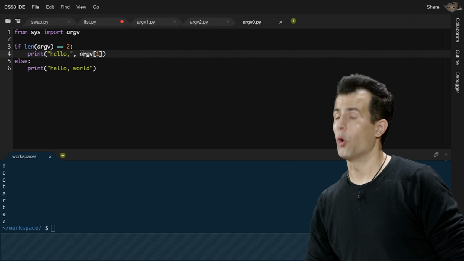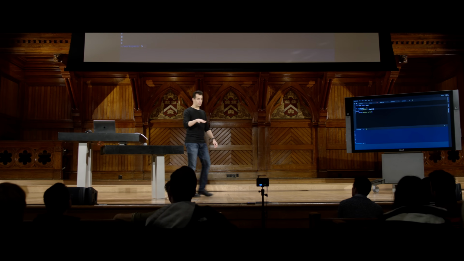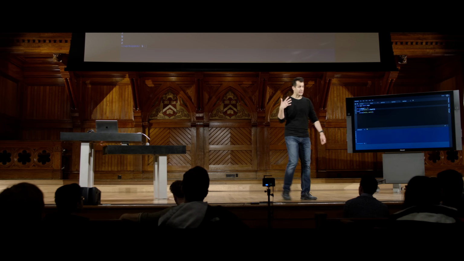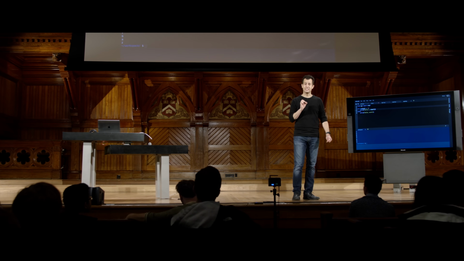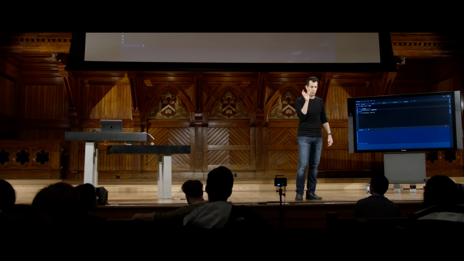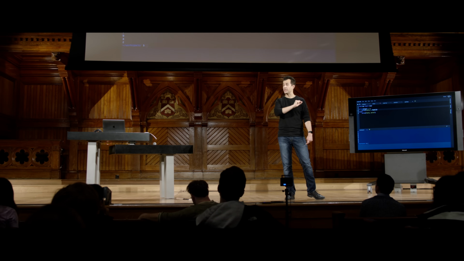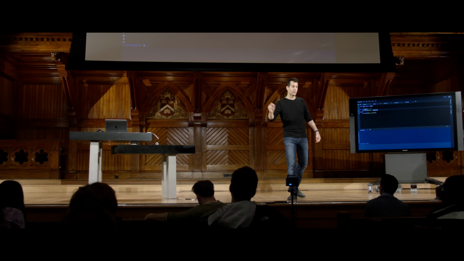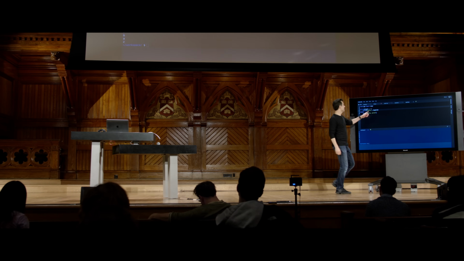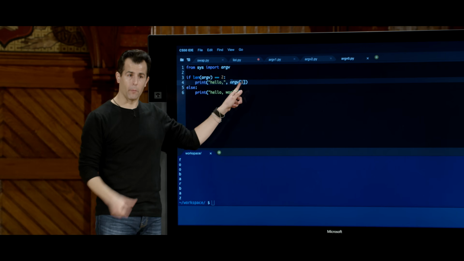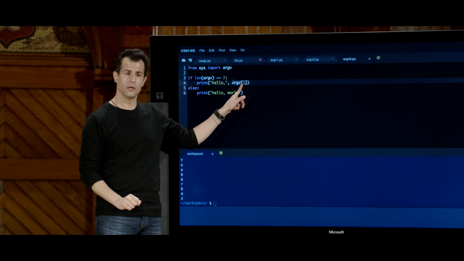Yes, you can still, so argv, I called it an array, but that was a white lie a moment ago. It's actually a list, a linked list. But whereas a linked list in C does not allow you to use square brackets, you have to use a for loop or a while loop to iterate over the whole thing to find what you're looking for. In Python, if something is in a list, you can just use, yes, the square brackets to get at that specific element.